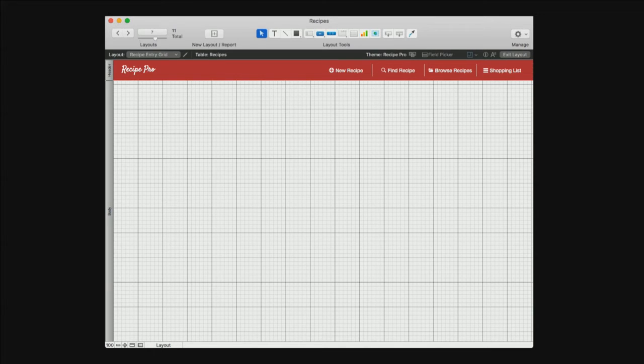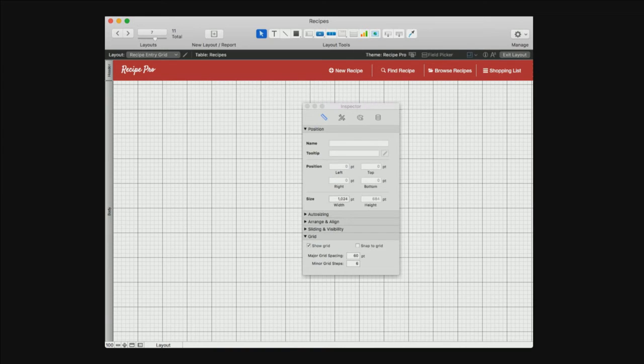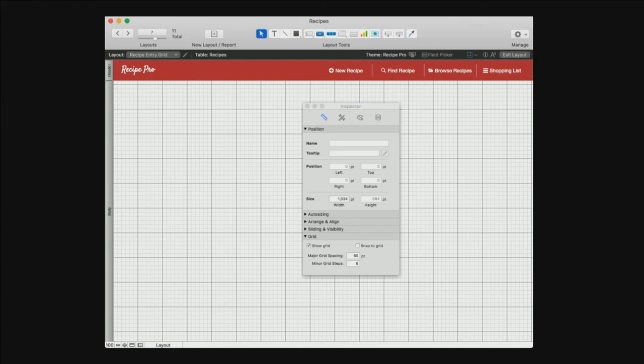There's also the grid feature in FileMaker, which we can turn on. What we hope is that those two things support one another, but you have to be aware of actually making that happen. If you turn it on, you'll see that you can set a major grid spacing and a minor grid spacing. I would recommend a major grid spacing of 60 points with 6 minor grid steps. That gives you each faint line, which I don't think shows up very well on the monitor, but you'll see it in the slides or if you turn the grid on in FileMaker. That means each little square is 10 points, which is really easy mathematically because we're working with round numbers.